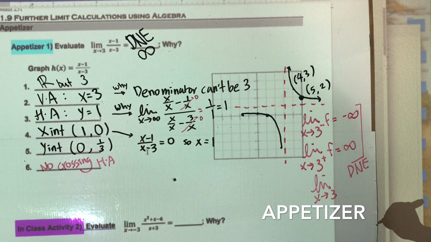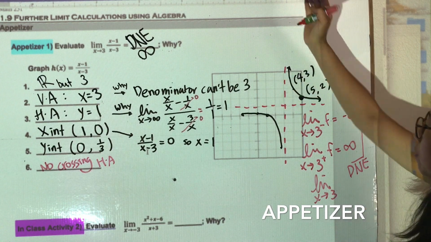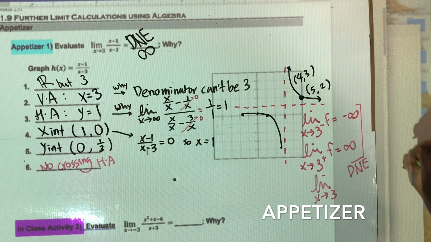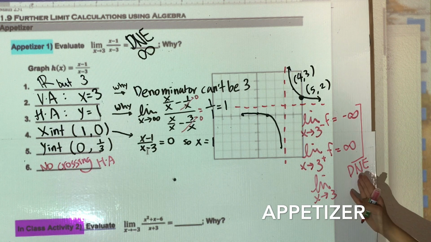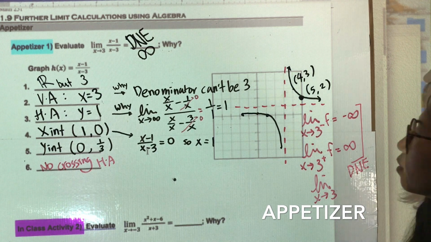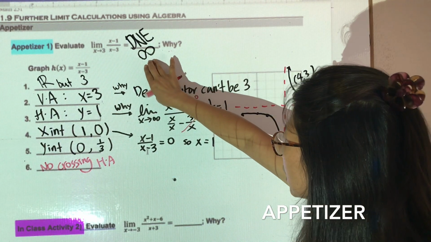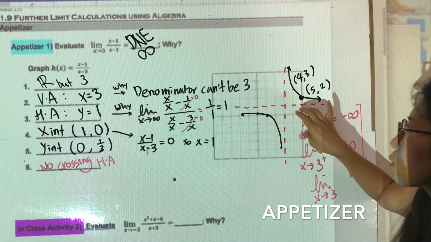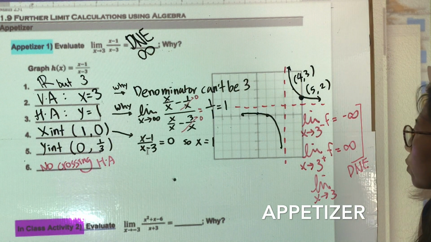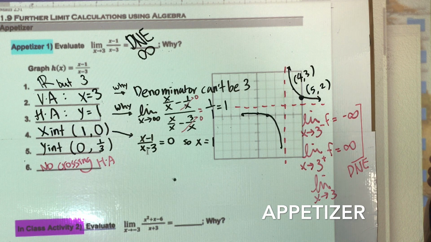Also, you can say that at 3 it goes to infinity from the positive side. That's also a case where we say the limit does not exist. So just be careful about the meaning here. It goes to infinity. But we just checked this with the graph. We also have to show a little bit using mathematics here.